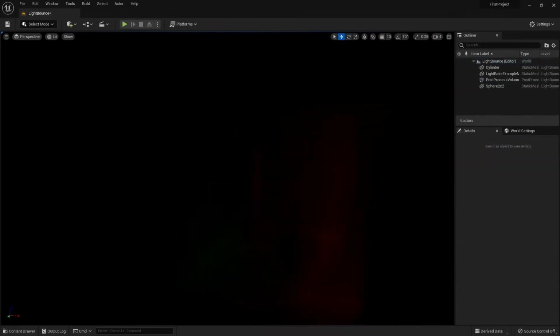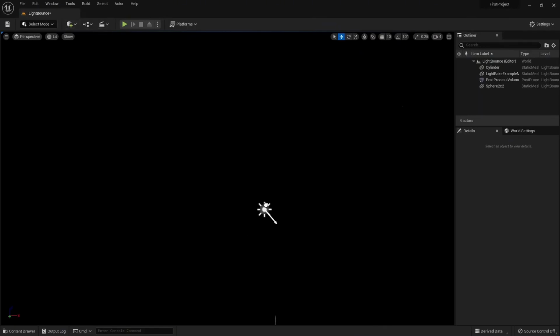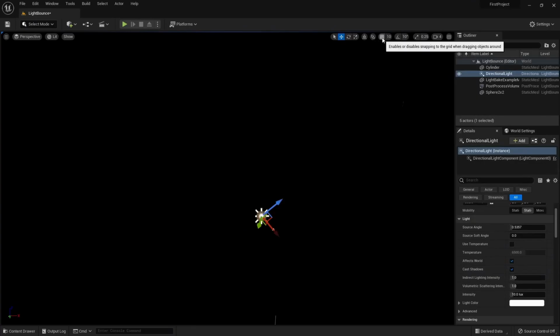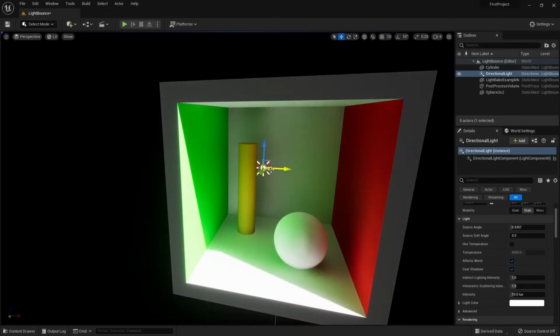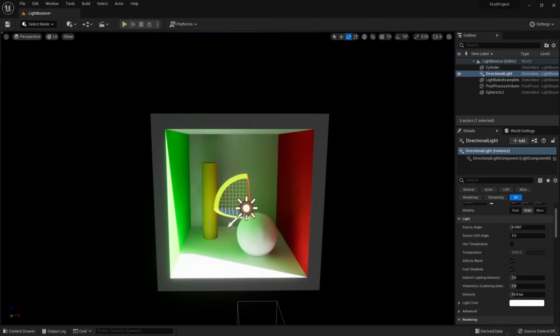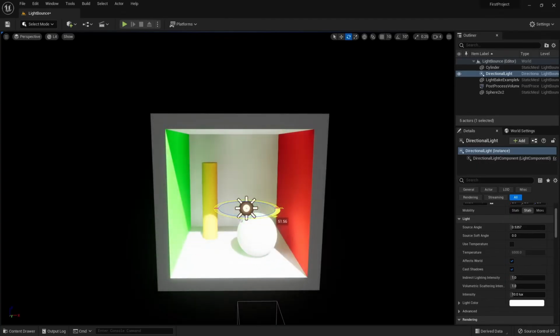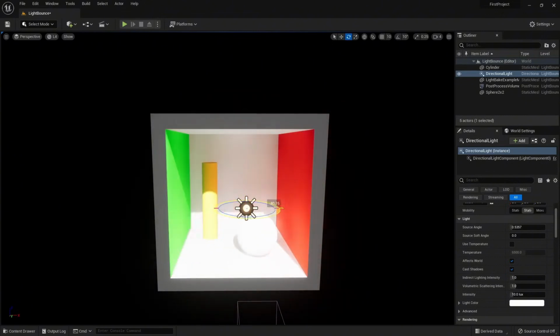So let's delete that. And next up is probably the light you're going to be using the most, the directional light. So we don't see anything with the directional light right now because I have to rotate it to see what it does. And as you can guess, this is the sunlight. So the sunlight is pointing in a specific direction infinitely. And just like the spotlight, if I rotate this around, I'm able to control the direction of our sun.